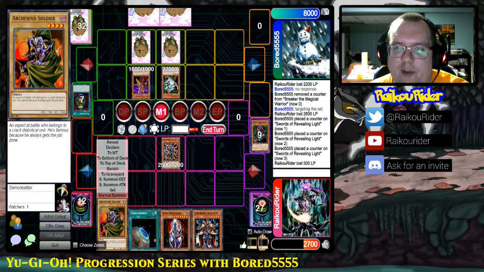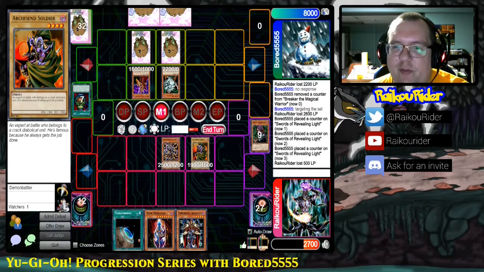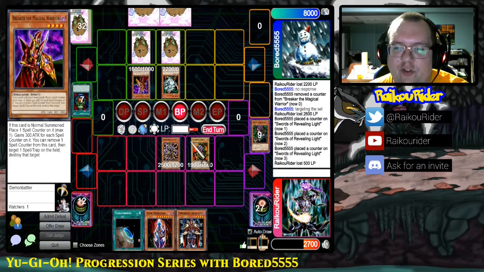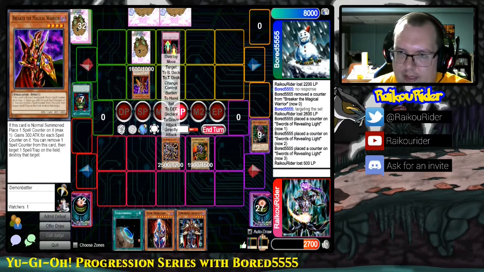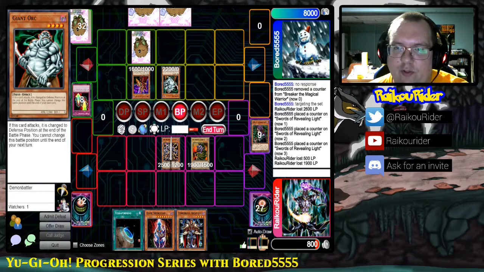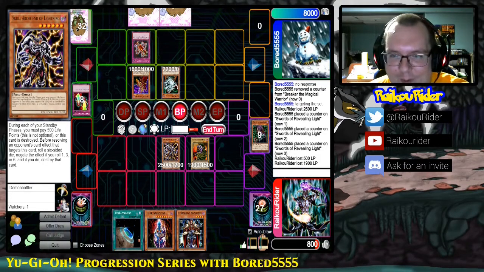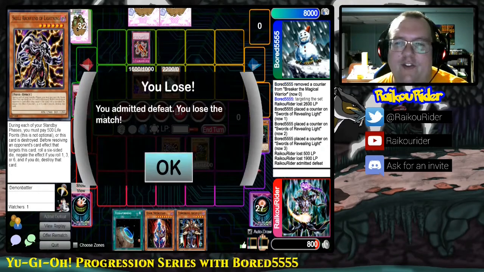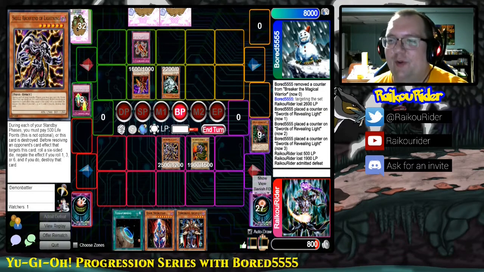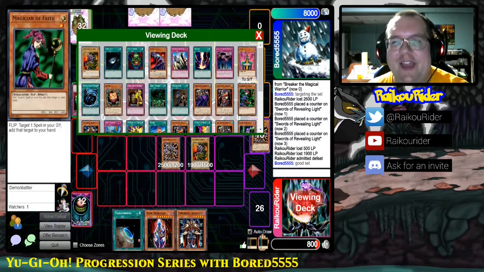I will normal summon Archfiend Soldier. I will proceed to the battle phase. Archfiend Soldier into your Breaker for 300. Well, Skull Archfiend of Lightning into your Giant Orc for 300. Wow! I just lose here. Good set. So, the reason why I played this, I got 2 of them. I like this deck, I just don't think it has a good matchup against you.